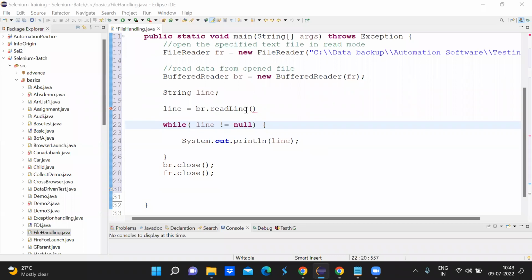So I can write like this also. So I am reading the line, and that I am assigning to the line variable. Okay, until the line is not equal to null, I will print those lines.